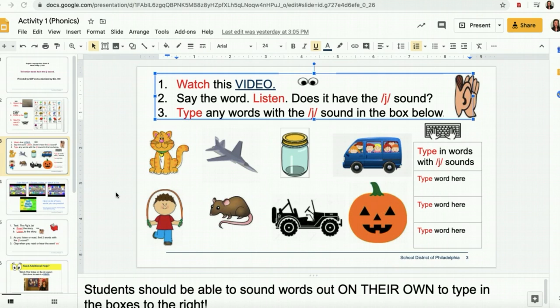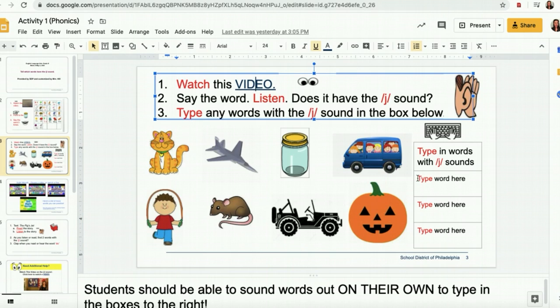And then there are 2 words that are going to be trickier, and I'm going to tell you what those are, and you won't have to type those over here. All right, so there are 5 words that have J, but 3 of them to type over here you can sound out. Okay, so as I say the word, if it has a J sound, you write it down on your paper.